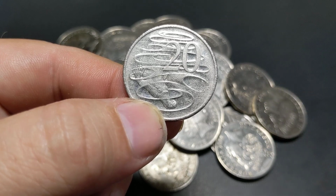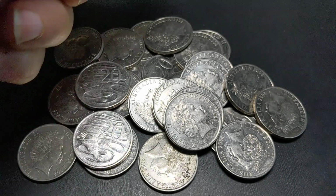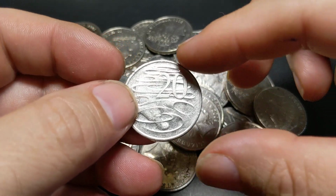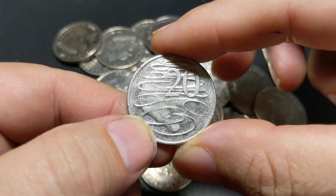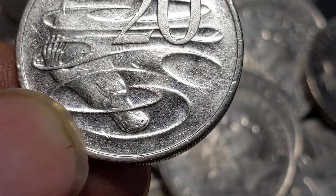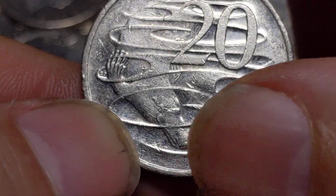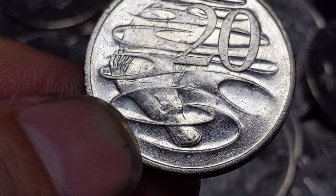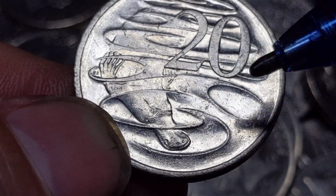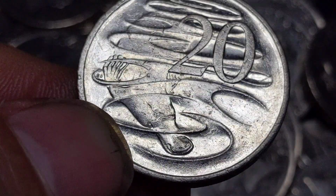Now, on all these coins I've got on the desk here, they're all wave gaps. So if I just grab one, you'll find them with different sizing of gaps. So if we look in the same spot, which I'll zoom in a bit, you'll see that there is a gap between the platypus and the wave. So it's really a swirl, but you can see there's a gap between the platypus and the swirl, and that's what makes this coin particularly special.